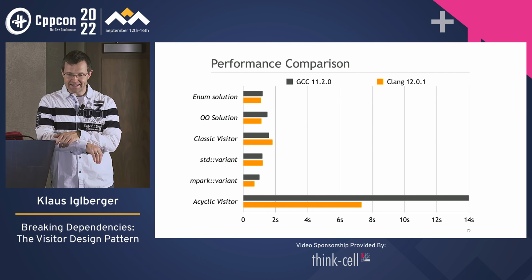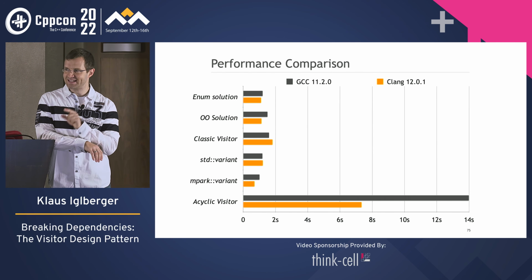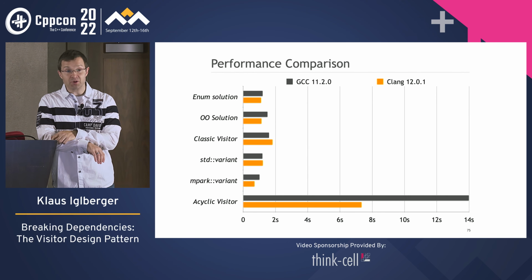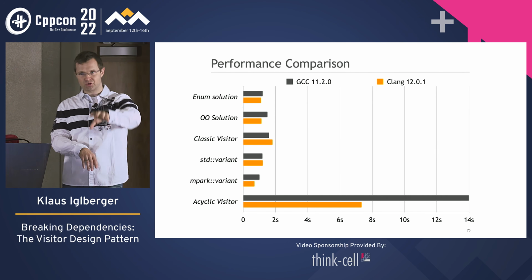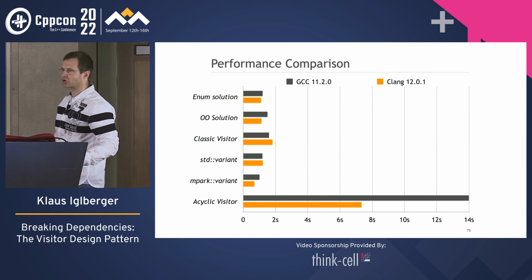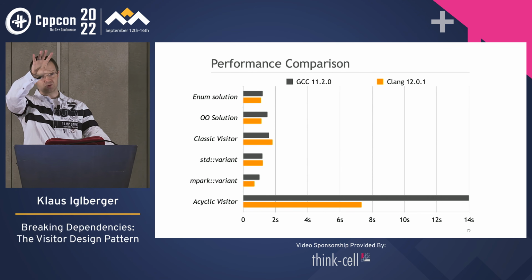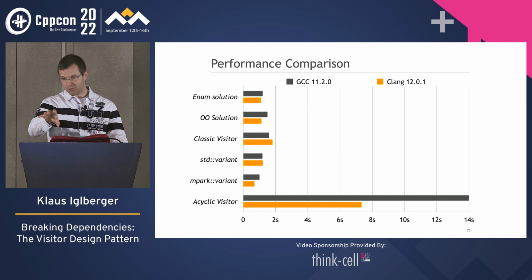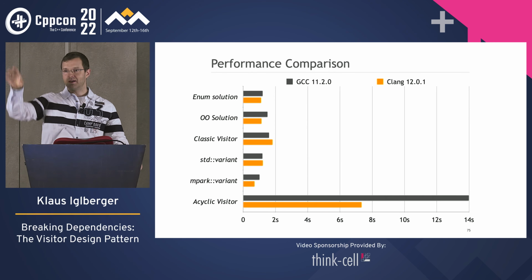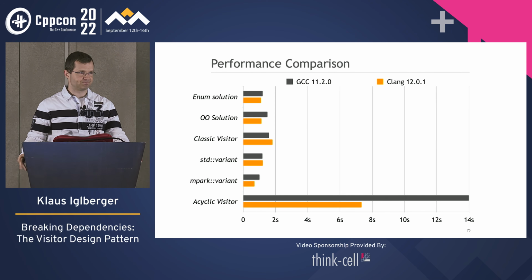So a dynamic cast is slow, especially in this context, because what we're doing here is not just a simple downcast, not just a cast from base to derived, but we do something that we call a crosscast. We cast from one base class to another base class. And of course, this is quite a journey. We have to go down, perhaps even more down, and then up again, slow.